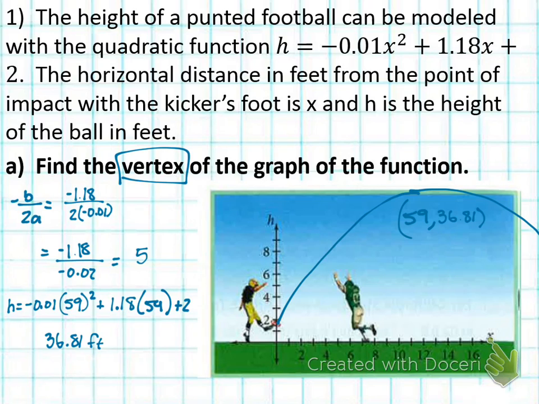How far has the ball traveled from left to right? How many feet has it traveled so far? 59 feet. So how far do you think the ball will go before it hits the ground? If the ball has traveled 59 feet to the halfway point, how far will it go until it hits the ground again? 118, maybe 120. That's pretty far. That's over the whole football field. How high does the ball go? 36.81.